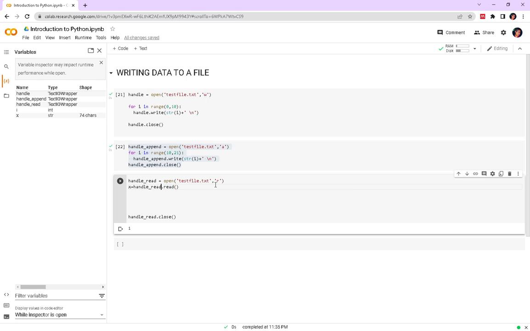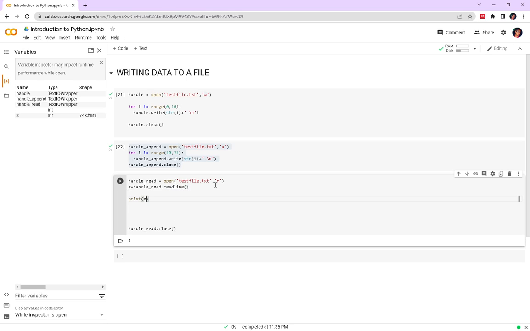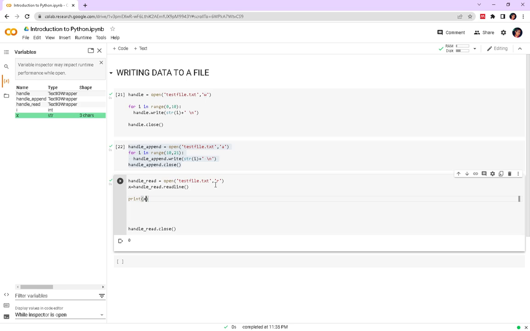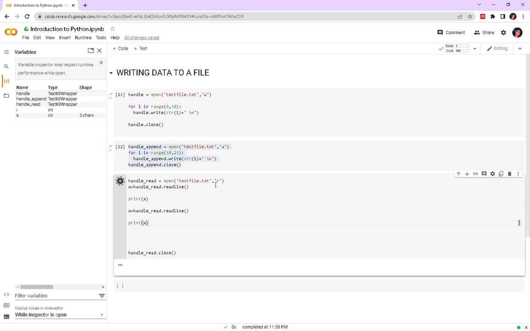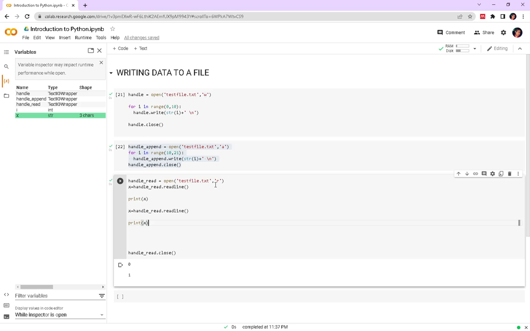So if I use readline here and then print x, it will only get the first line, which for this one is 0. If I read it again and display the value, then I'll get 1.